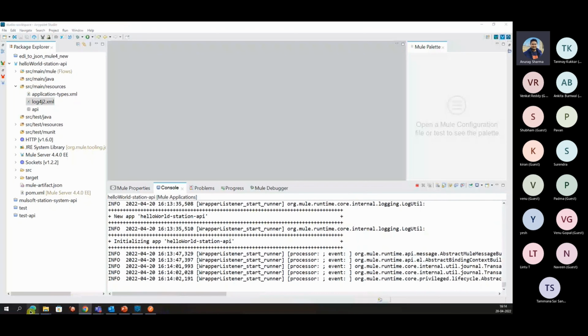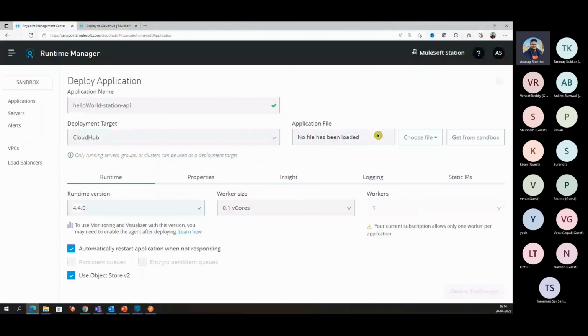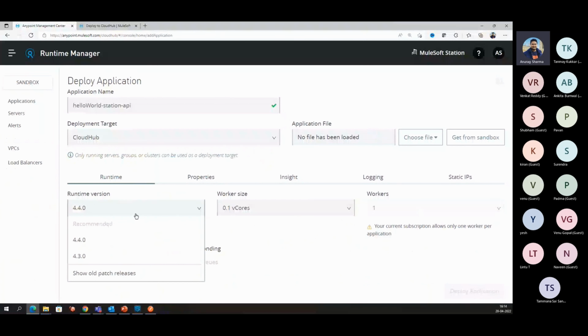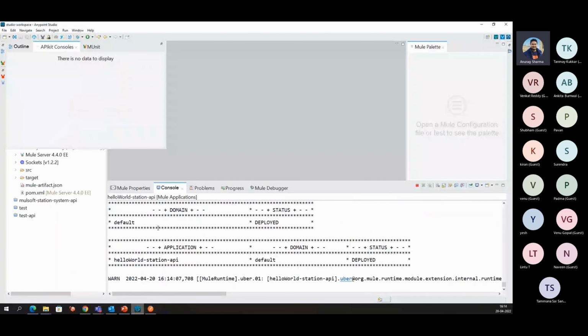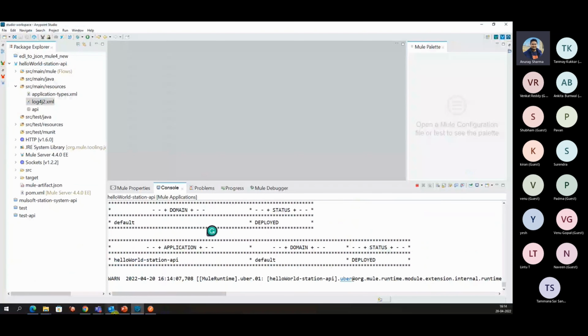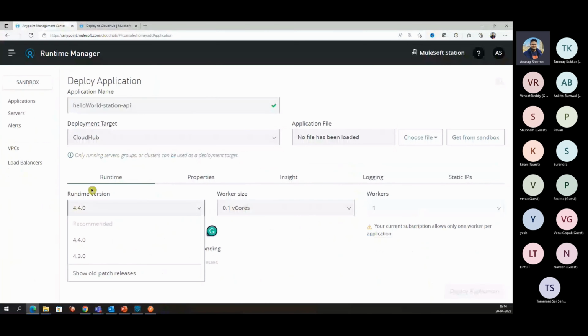Okay, it's deploying. In the meantime I will explain other options. So there is runtime version. We can select any runtime version, like if you are deploying your application on 4.4.0 or 4.4.3, then you can select accordingly. If you are deploying on older versions, then click on show old patch releases.